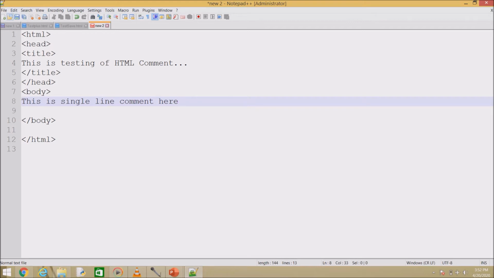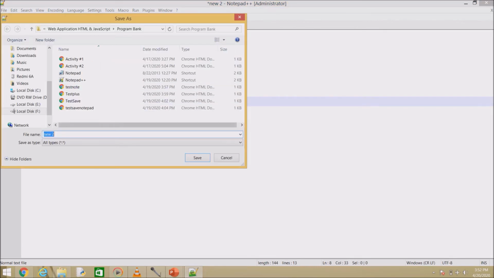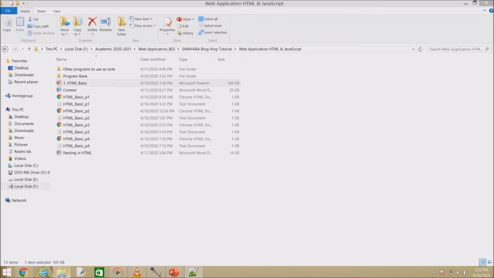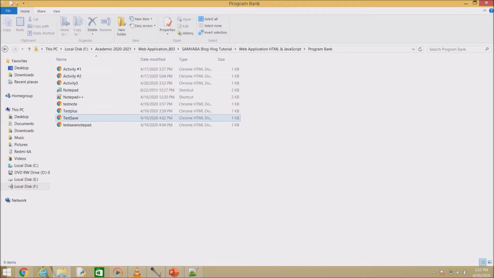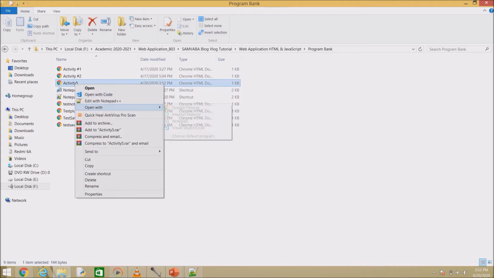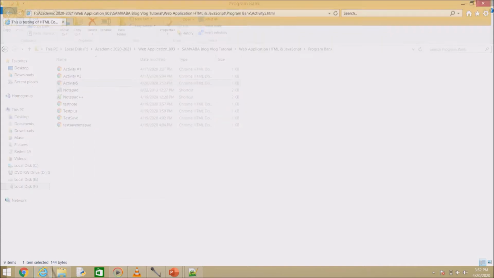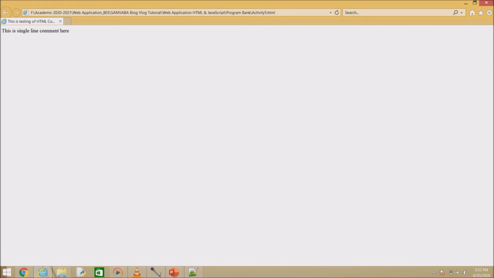If I write only this and if I save this file, I can see this is single line comment showing.